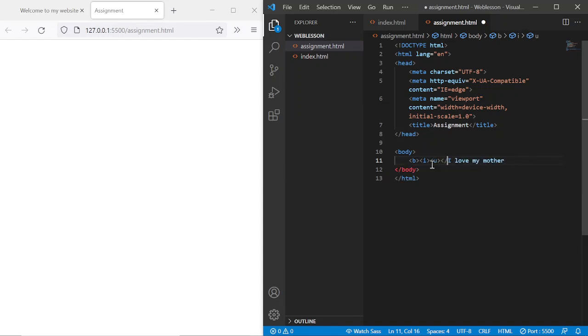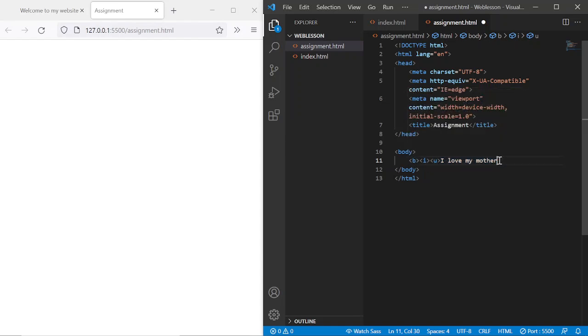However, you can see that we just write only a starting tag here. So the ending tags will be ending one after the other. How are you going to be ending them? The closer a tag is to the content, the sooner you close it. For instance, which tag among these three is closest to I love my mother? It is u, followed by i, then b. So we're just going to write.